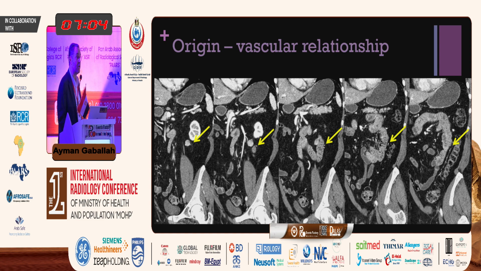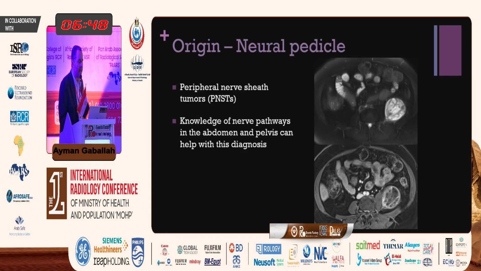And again, the surgery will be completely different, because if we call this just a bowel lesion, then the surgeon will go in trying to look for it, and they will never find it, because this mass is a retroperitoneal mass arising, as I said, from the left colonic vein, and it was a leiomyosarcoma. The origin also, if we can find what we call the neural pedicle, because in this lesion, it's a bright T2 signal lesion, enhancing as well, and hopefully you can see that pedicle there, and this was a schwannoma arising from the ilioinguinal nerve.